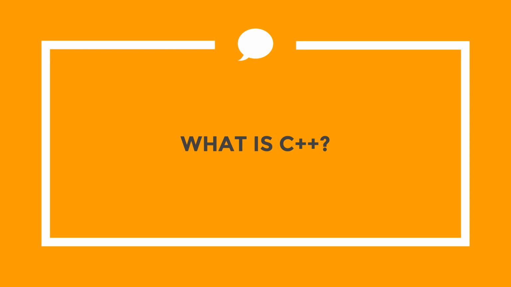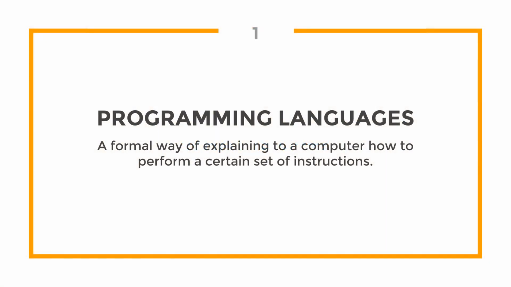Before we can begin programming in C++, we must understand what C++ really is. In essence, C++ is just a programming language which allows the programmer to type commands that the computer can understand. Think of it like a dog trainer who's teaching the dog how to roll over. In this circumstance, the trainer would be the programmer, and the dog would be the computer.